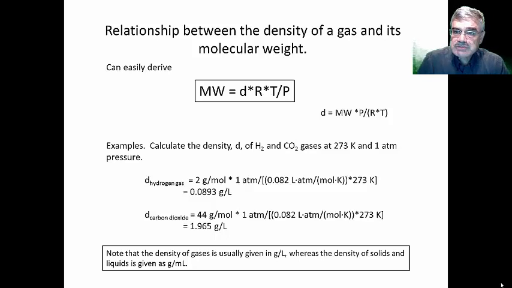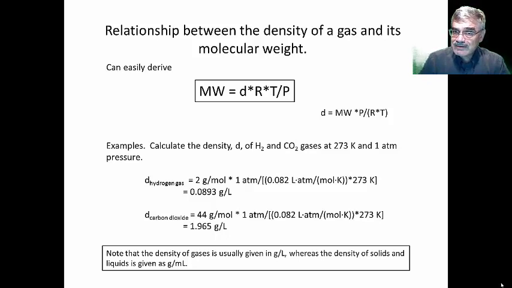One of these is the relationship between the density of a gas and its molecular weight. Now, if you think back to that last table we had with 3 different gases, hydrogen gas, oxygen gas, and carbon dioxide gas, we said they all occupy about 22.4 liters under these standard conditions, 273 Kelvin, 1 atmosphere pressure. Yet, the mass of 1 mole of these gases would be different: 2 for hydrogen gas, 32 for oxygen gas, 44 for carbon dioxide. So they would occupy about the same volume, but they would have different masses.